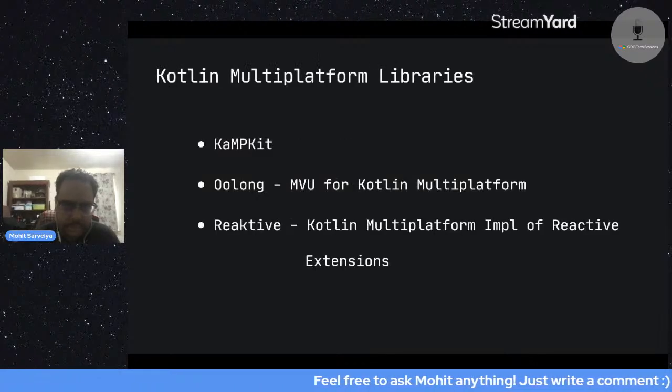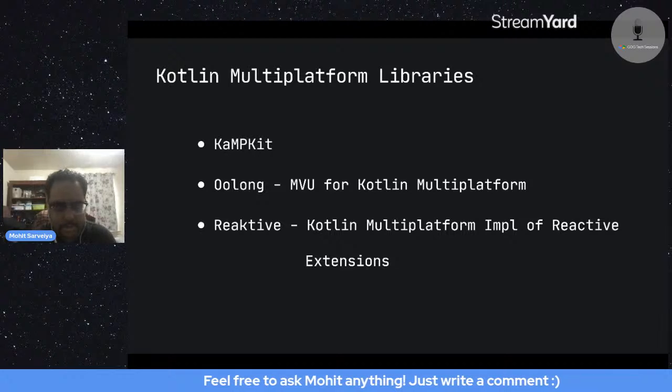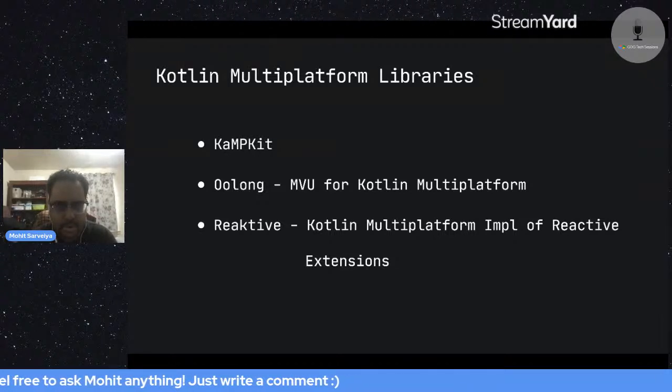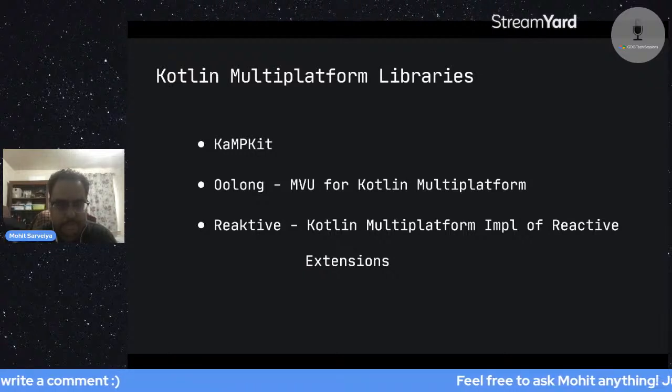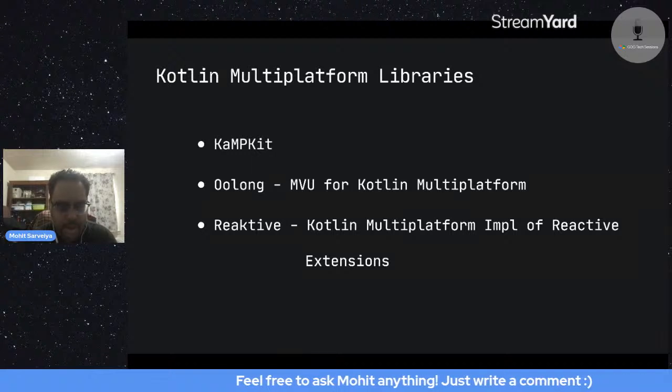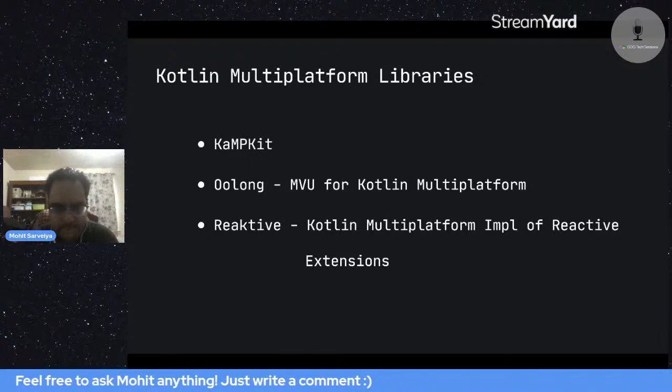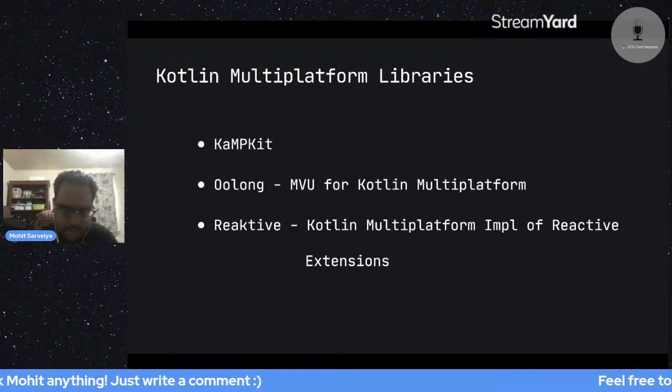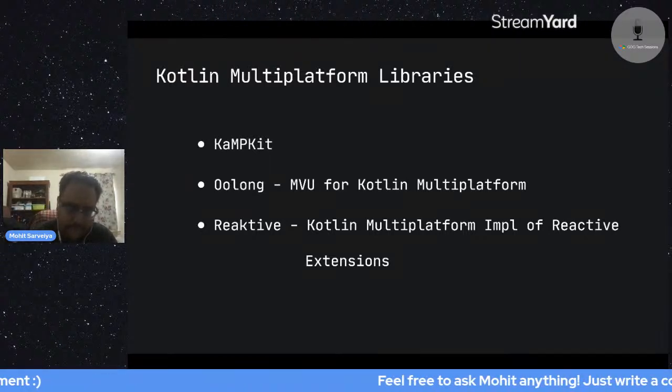So lastly, I want to share that there are many different multi-platform libraries available now. There's KaMP Kit by TouchLab, which is really good. I highly recommend it, and it gives you a good starting point. It sets up a sample starter project, which has, for example, a logging library set up for you. TouchLab does a lot of good work with multi-platform.